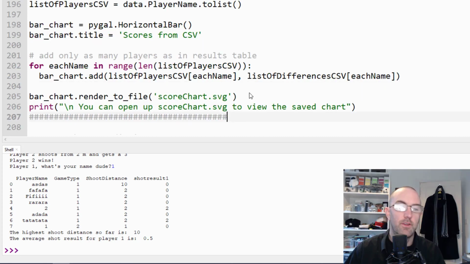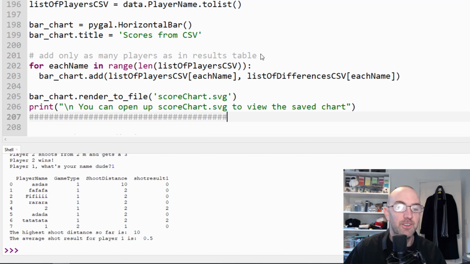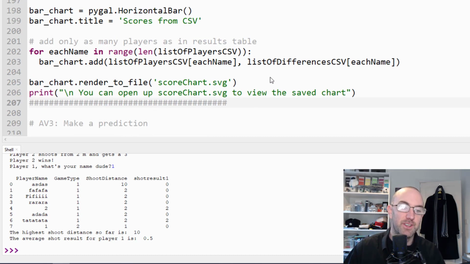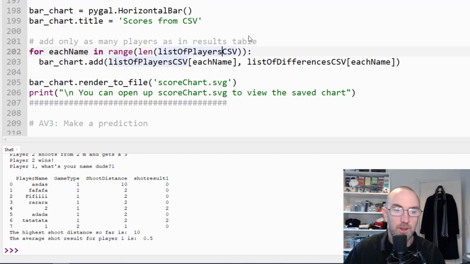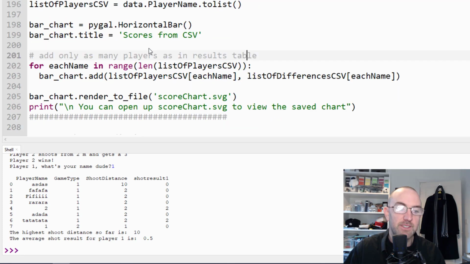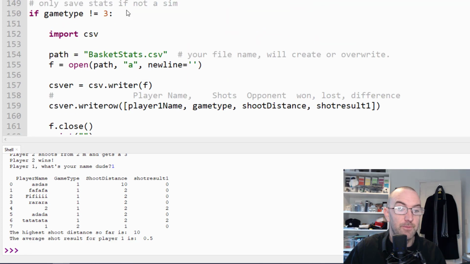Okay. Oh, I totally forgot. I have to graph stuff for a or 2. I suppose I could put it into predictions, but I just copy pasted this in from the other one I did earlier. It's going to change a few of these things. Basically, what it does is it just gives a bar chart of what's in the CSV right now.